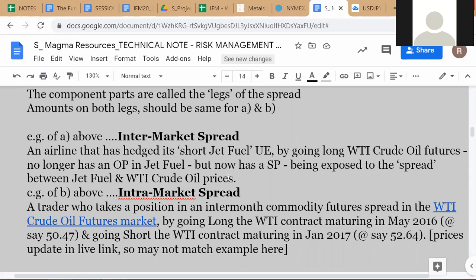So now what happens is, this jet fuel and crude, the reason they do it is because, we'll discuss this when we do basis risk, there's no jet fuel futures market. So if you directly go into hedge jet fuel, you can still get OTC market solutions, but there's not enough liquidity, okay? But in crude oil futures, you can trade very actively in high volume any time of the day. So therefore, for an airline, maybe I should show you the chart.